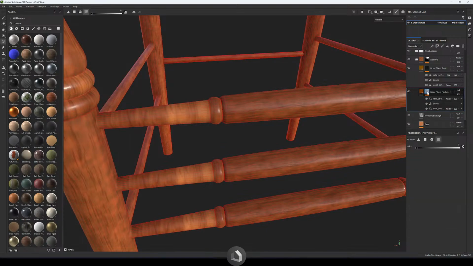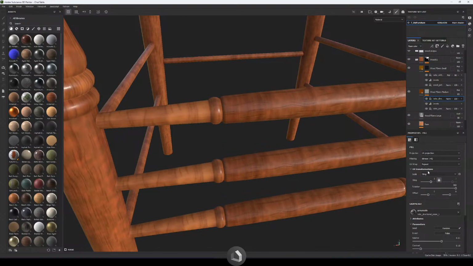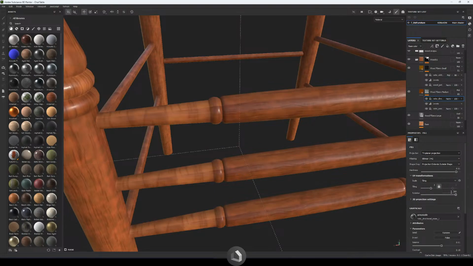It's because I'm using a smart material. I'm not quite familiar with it. There we go. Oh, that's so strange. Look at that. What a weird behavior. It's because it's going off UV. That doesn't make any sense.